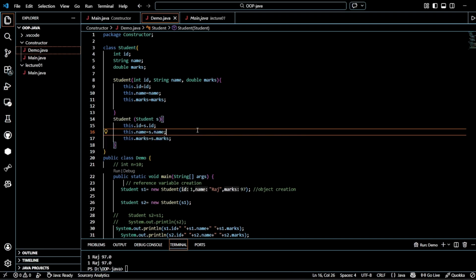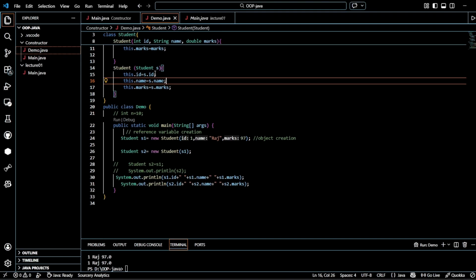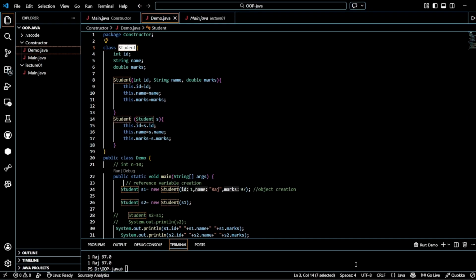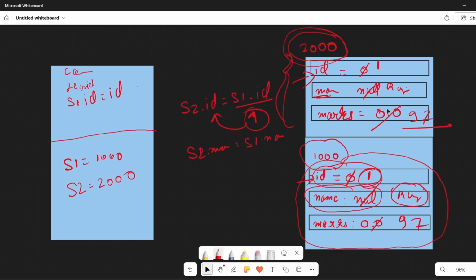So this is within the same class, student, and this object is copying the value of another object.